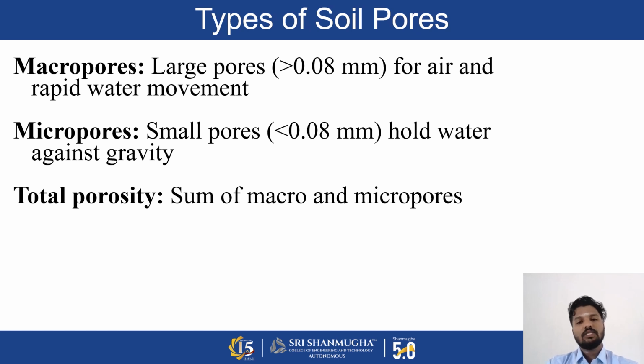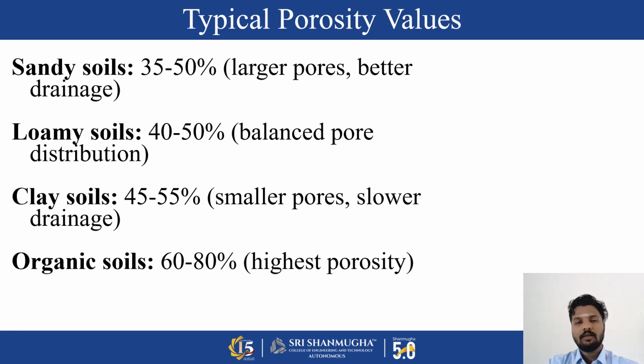The final one is the total porosity. Total porosity means the sum of macropores and micropores. Okay, you got this concept, so we can move to the next slide. In the next slide, we are going to see the typical porosity values for different soils. Yes, I have listed here four types of soils and their porosity values.